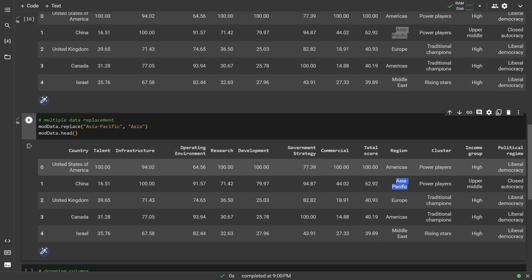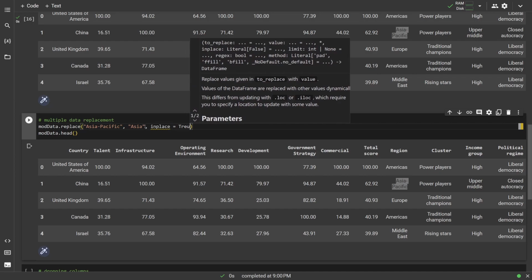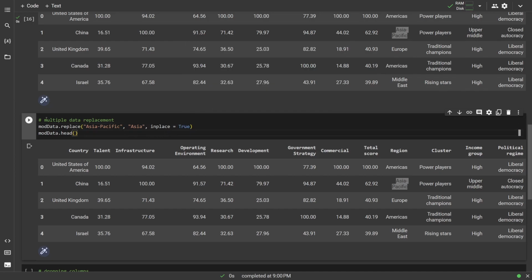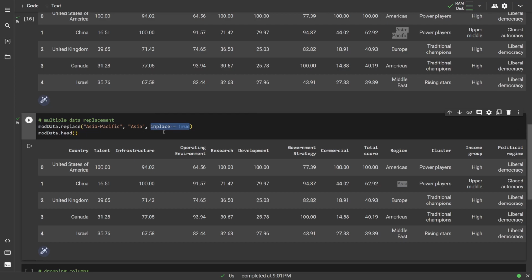And this argument here, you're going to see appearing in a lot of different functions that are kind of modifying and mutating data. So this is useful to know just in general. So basically, if we want to actually modify the data set, we can explicitly state that. So we can add this inplace argument here. We can say inplace, and then set it equal to True. And then if this is the case, now when we run it, you'll see that it actually does change Asia Pacific to Asia. So really what this inplace argument comes down to is if you want to modify the data set you're actually working with directly, use inplace equals True. Otherwise, if you're making a copy of it and doing something else with it, ignore this argument and it'll default to False. I would just advise you never use inplace True on the original data set, to not pollute the data.